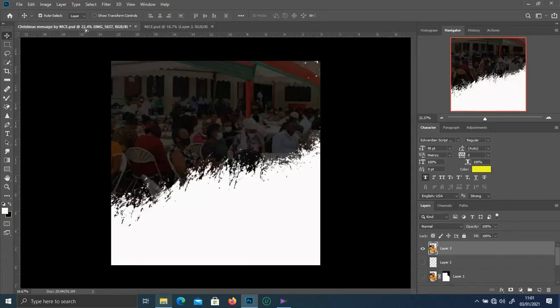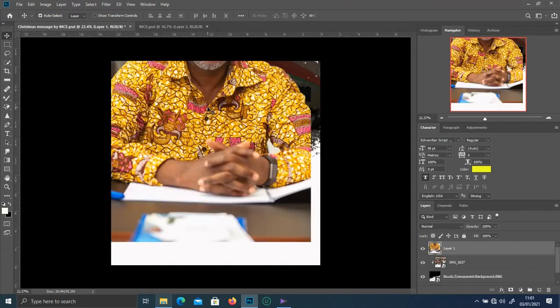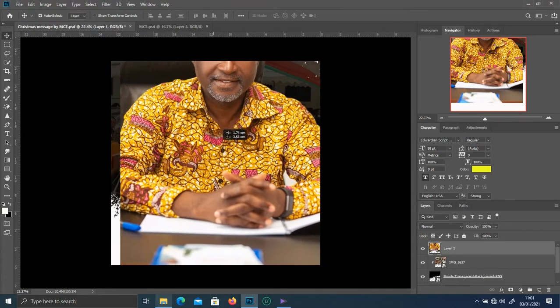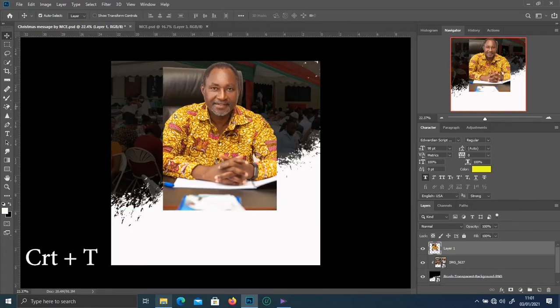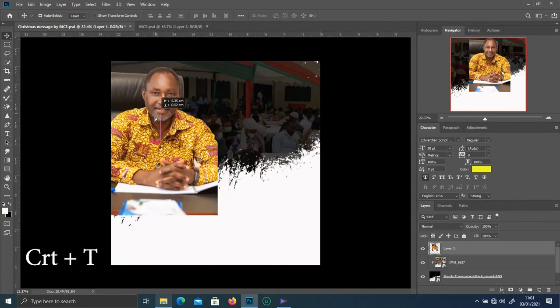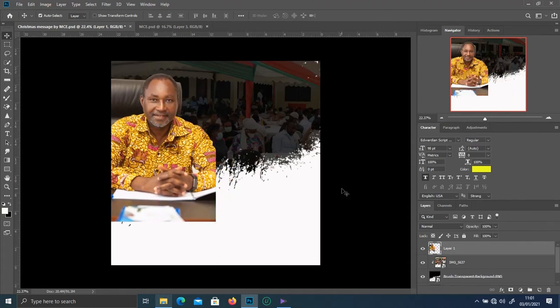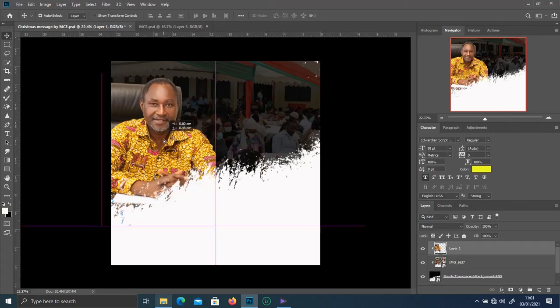The size of the main subject is also big, so we click Ctrl plus T and reduce the size of the main subject here. We also insert it into what we are doing already. We click on Alt as we said earlier and click on it so that it will also be inserted. Then it will also move within that brush area.